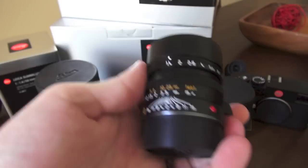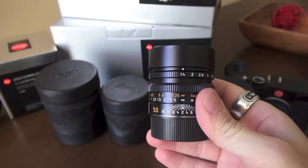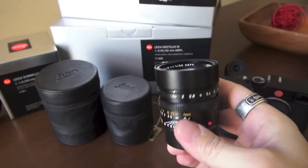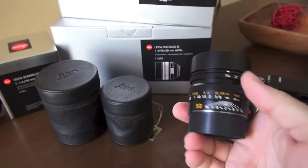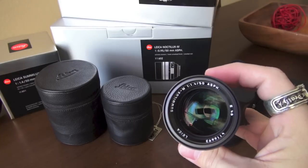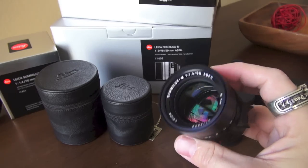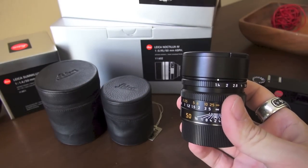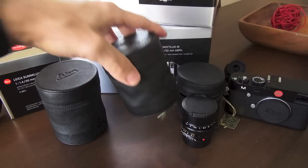You can get razor-sharp images at f/1.4, and it also gives you a nice 3D pop, 3D depth, and very pleasant bokeh. This lens used to be much cheaper — I remember it at $2,299 new. Now it is $3,995 new. Four grand for this 50mm lens, and yes, this is the lowest cost of the three I'm going to be talking about. So if you want a legendary Leica lens with fast aperture and great depth-of-field possibilities, this is your 50. Used, you can usually find deals anywhere between $3,100 and $3,400. That is the Summilux Aspherical.